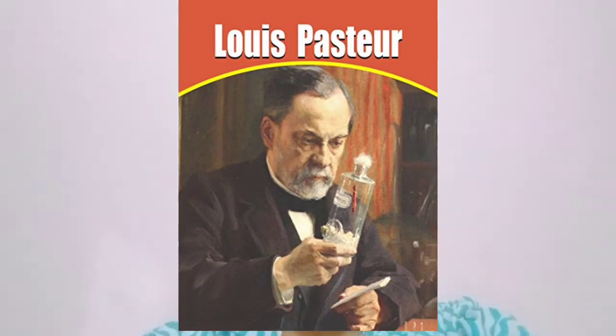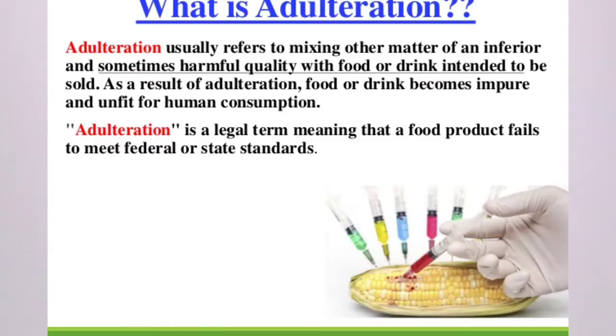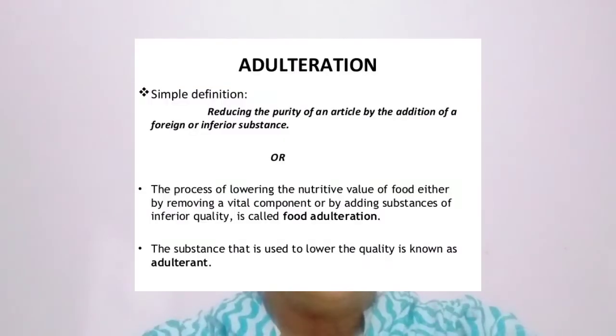Now we are going to study about food adulteration. What is food adulteration? Adding low cheap quality substances in food for getting profit is called food adulteration. So it is harmful, it is not good. Shopkeepers add some harmful substances in food materials for getting profit and it is not good.